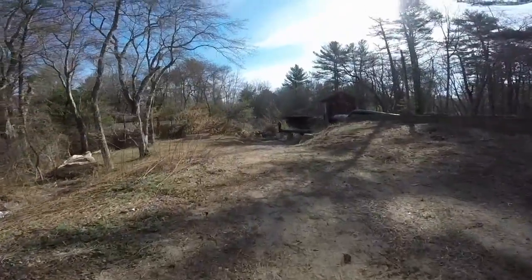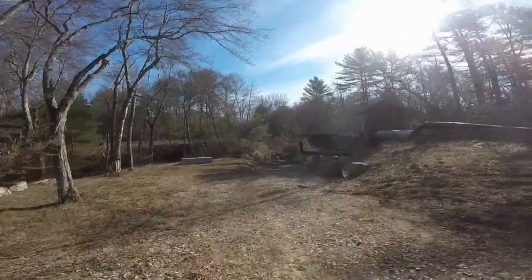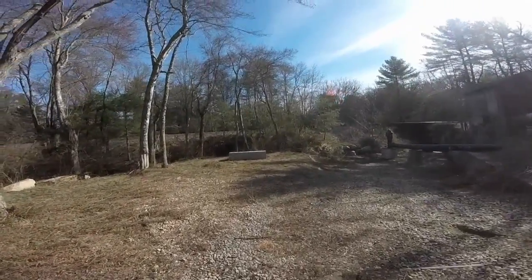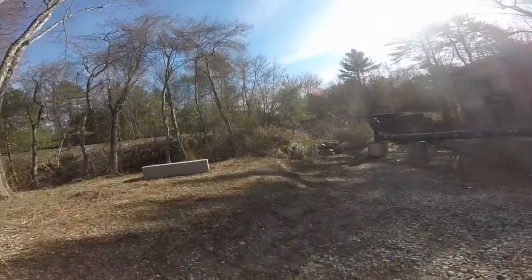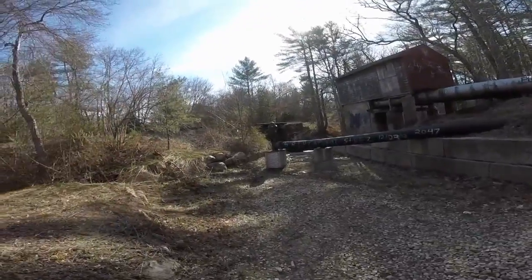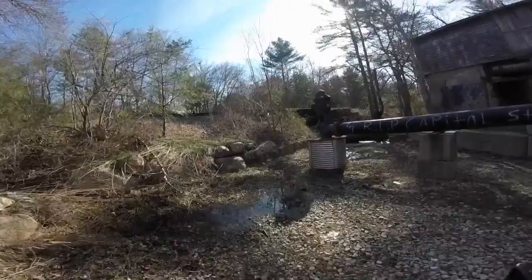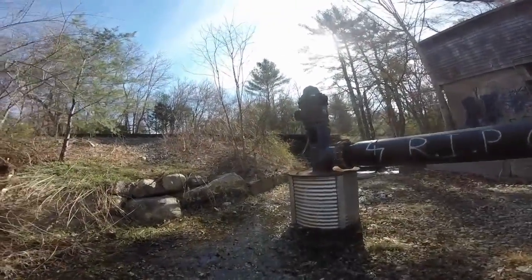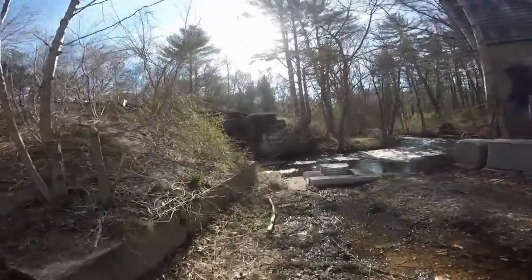Here we go. I'm coming to the put-in now. You can see the pump house on the right. The railroad bridge will be on the left. Ordinarily I access this river from the other side, but the park that's there, they've got it closed off now. It was found to contain hazardous material, and they restrict access to it. You have to park outside, and then bring everything in. So I'm trying this route today.